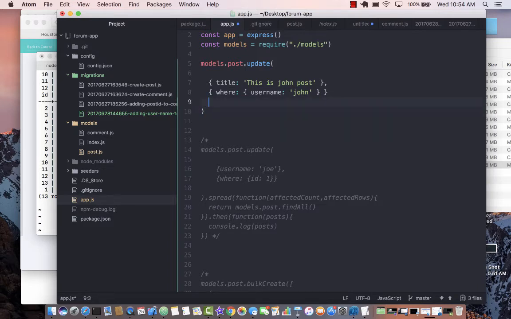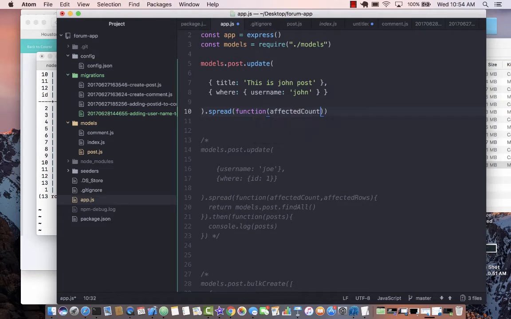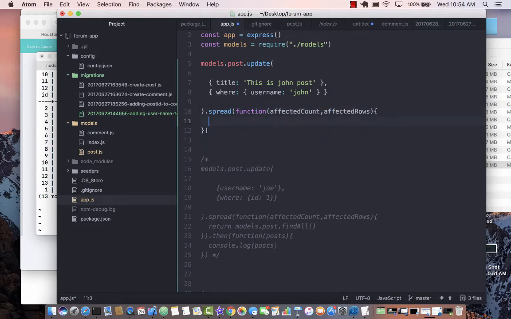After the update, it's going to return you, we can call the spread method, a new method called spread, which is going to return you the affected count and the affected rows. How many rows were affected by this update? And what are those rows?